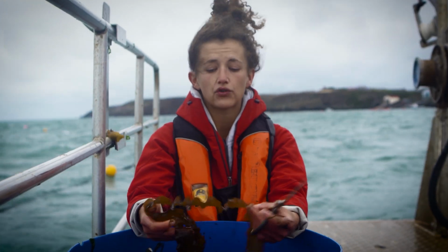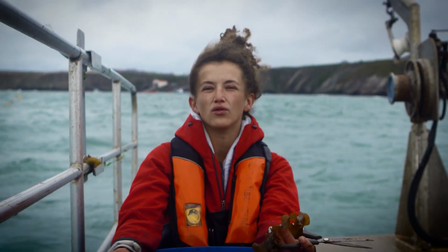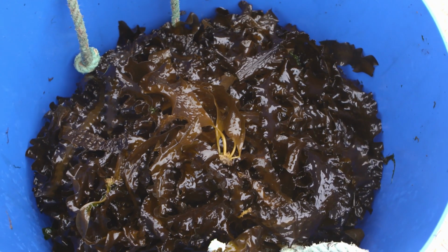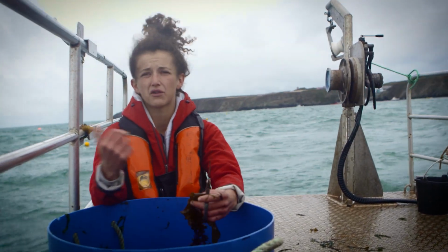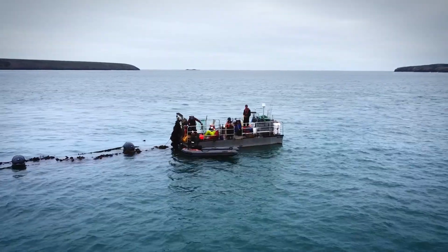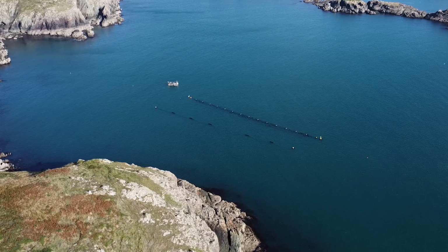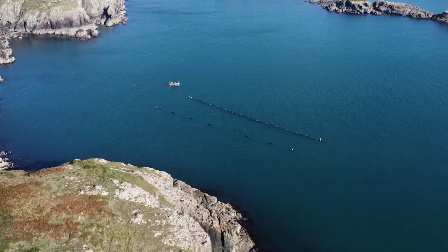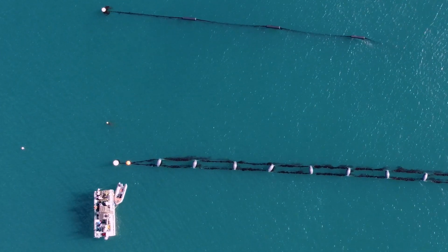Yeah, nice. In terms of nutrition, it's unbelievable. There's vitamins and minerals, there's iron and iodine, there's protein. It's just such a fantastic food source, and we can grow it here, which is amazing. This farm obviously requires no land because it's in the sea. It requires no fresh water, which is unheard of when it comes to farming. And we don't feed the seaweed, we don't feed the shellfish. It's great. It's lazy farming.